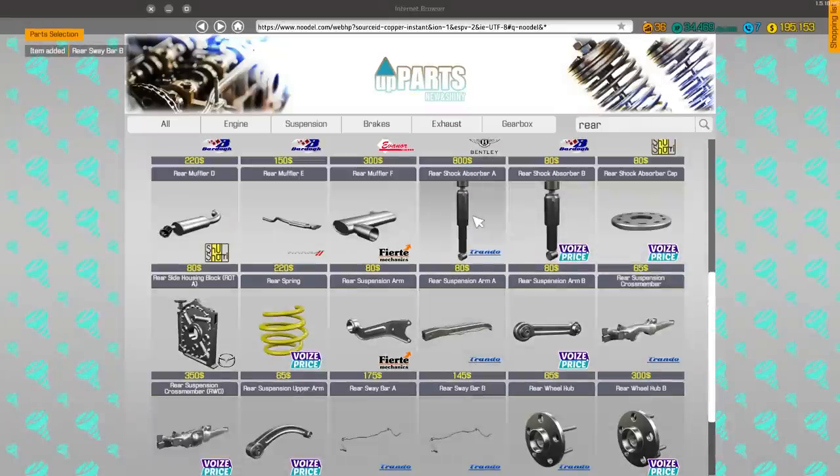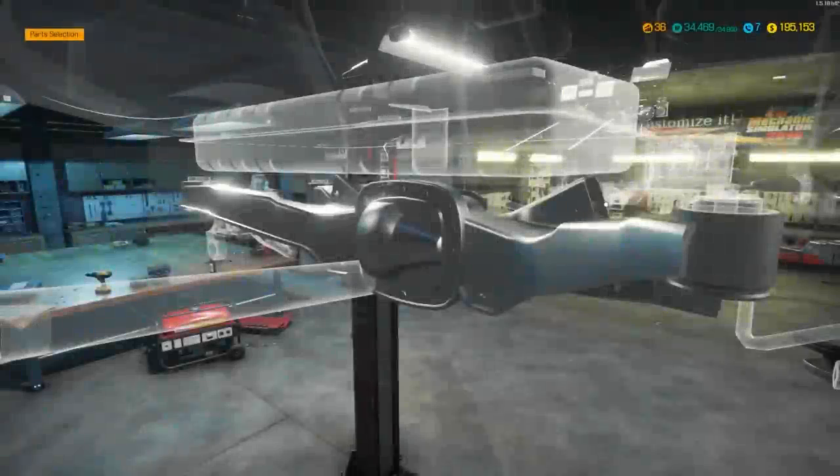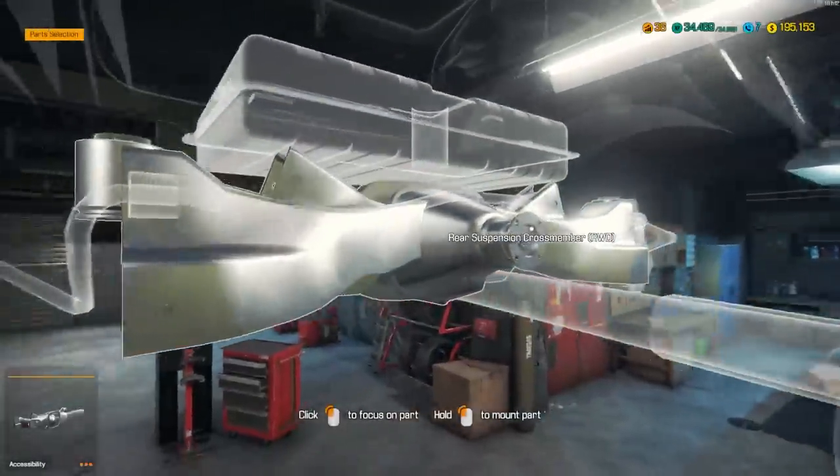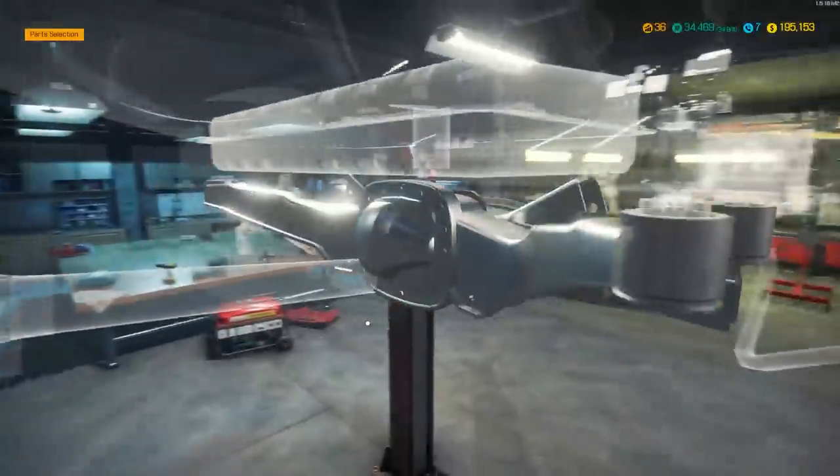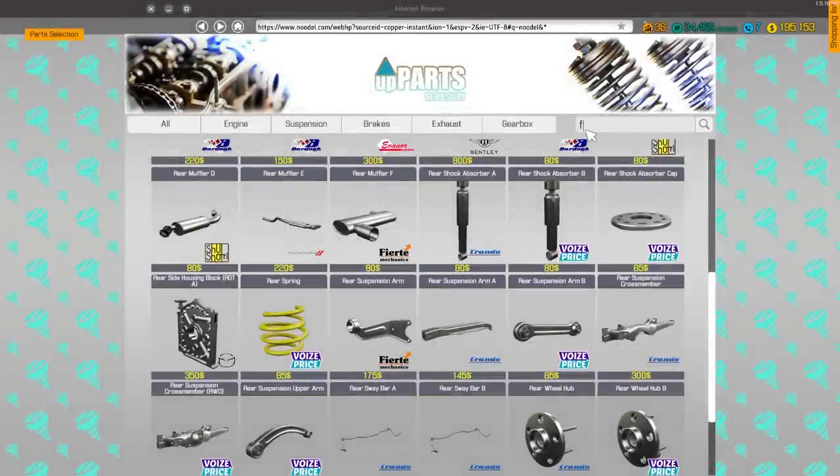We're going to need 2 rear shock absorber A's or B's. You know, I'm not 100% sure, to be honest with you. Wait, does this one even have? Yeah, no, it has rear shock absorbers. Yeah, I don't know. All right, not really sure.